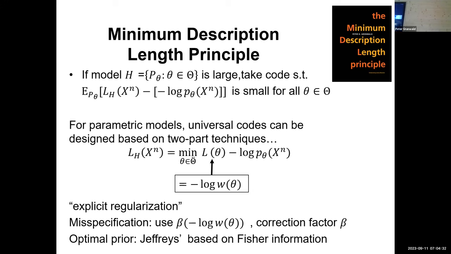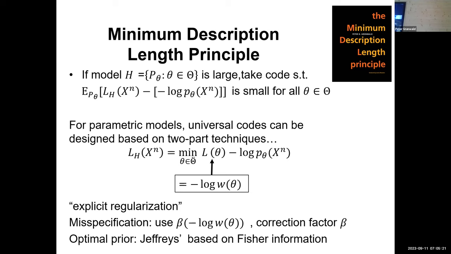I'm going to skip this. Never mind about it. There's some connection to Fisher information there. Let me briefly just say one thing: this is also code length. And by Kraft's inequality, we know that for every code, there are also distributions such that the code length is equal to minus log of the probability density of the outcome. You can also write it as minus log W, where you can think of W as something like a Bayesian prior. This looks very much like Bayesian maximum a posteriori maximization, where you would not minimize this, but maximize this thing exponentiated with a minus, so it would give you kind of the same thing. However, there's a crucial difference, because this thing is actually not derived using prior information, usually.